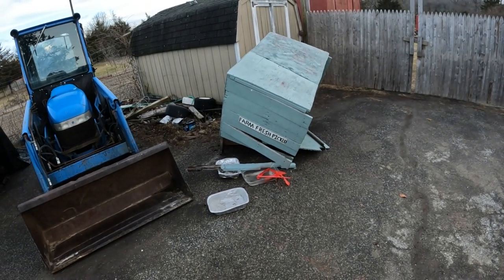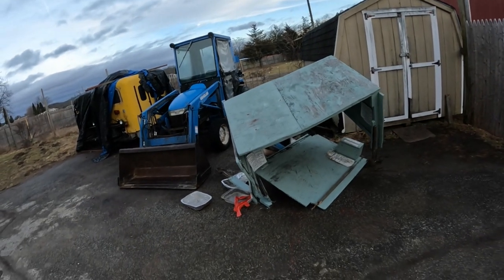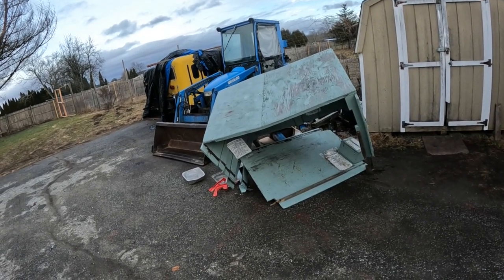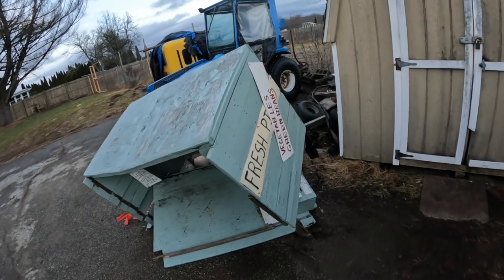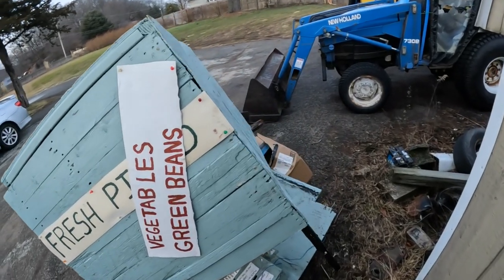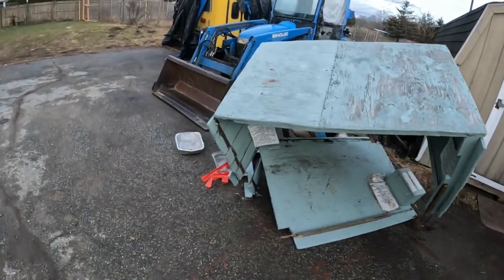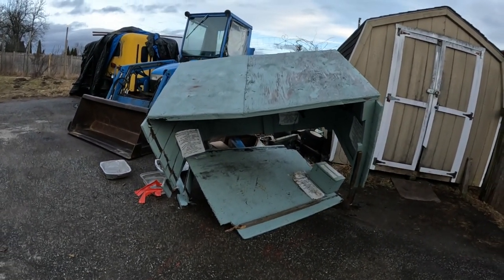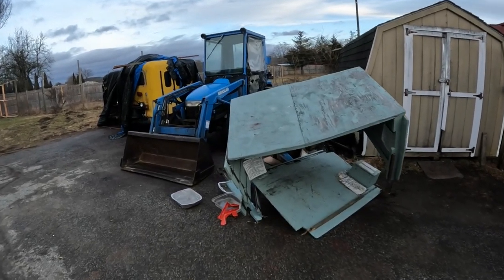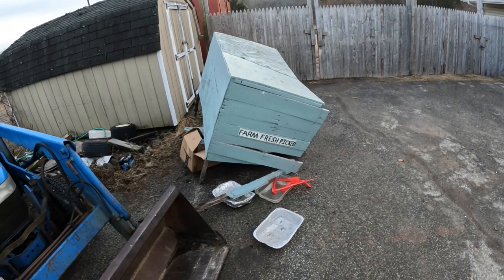And here's the old farm stand. It served me well, but it's rotten away, and that's what's left of it. It was made out of pallets and scrap wood, and it just was not big enough anymore. And the big problem was it was all rotten, and when I just pulled it out of the cart, it just fell apart. See, the roof was caving in, and it's just no good no more. I'll see if I can salvage some of the plywood. And that's it for this farm stand. Thank you, farm stand. You served me well, but I need to get a bigger one now and a better one. So this is it for that one.